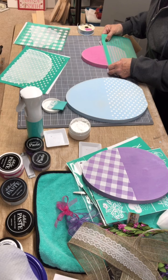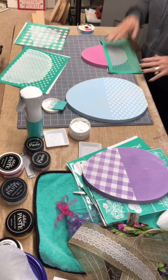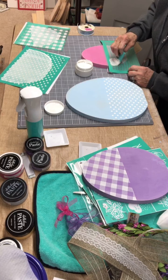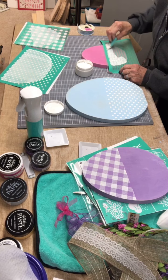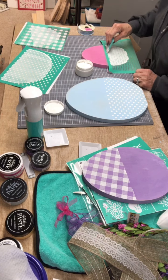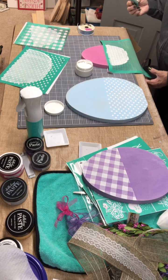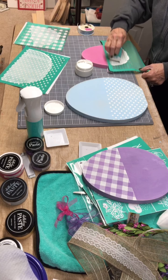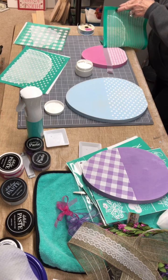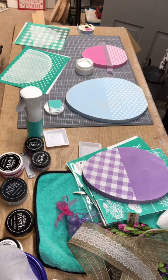She's excited to get started. It's a fun craft — you can make a lot of gifts, a lot of Christmas gifts. Last night I etched on glass, and she sent me a private message saying she's excited to try it; she used to etch on mirrors, so she's going to do some etching on some mirrors — that's going to be exciting. You can even put those in frames and it would be beautiful. Just a 90-degree angle, you guys — just like you're cleaning your car window — straight up and down, pushing it through the screen. Then wipe your excess off into your container so you save it, because you can use all of that — you don't want to waste any.